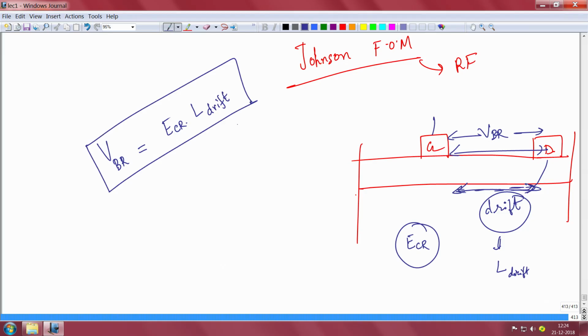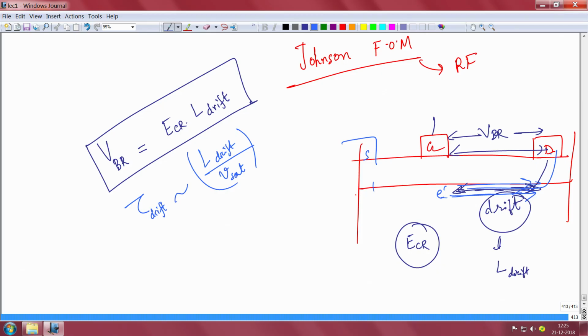Now, in this drift region the electrons have to transit. The electron moves across the drift region, through the channel, and comes out through the drain. So there is a time taken by the electron to drift. What is that time? It is the time the electron takes to move from the gate to the drain. There is a source here, but the electron, once injected from the source, has to move in the gate-drain region, which is the most crucial region for blocking voltage. This time is given by the drift distance divided by the velocity with which it moves, and the maximum velocity is the saturation velocity. So this is the minimum time it will take.